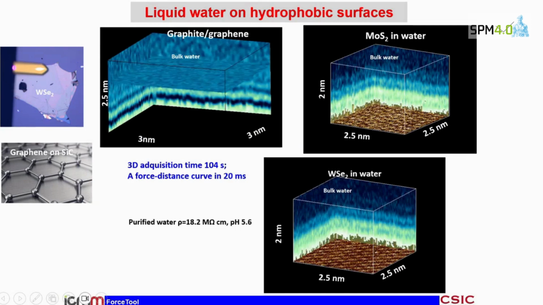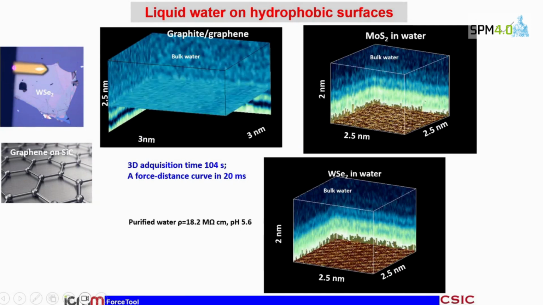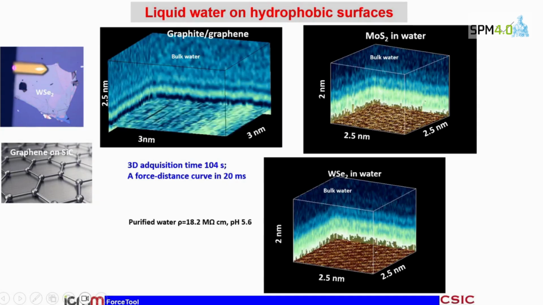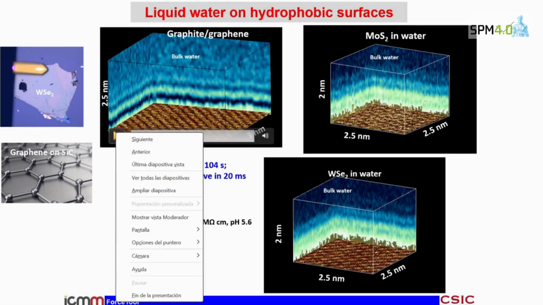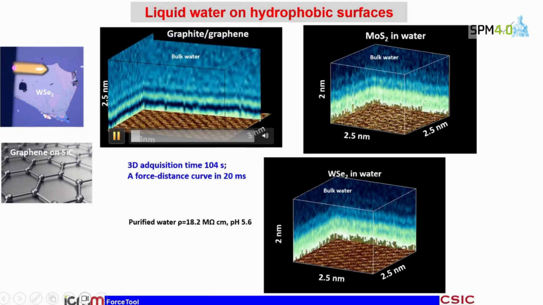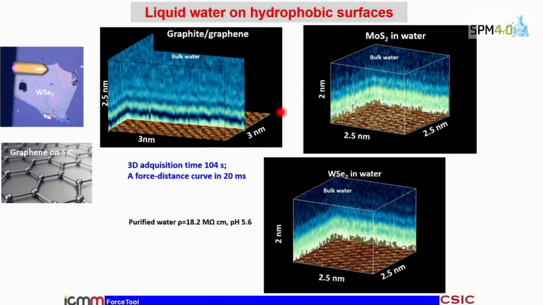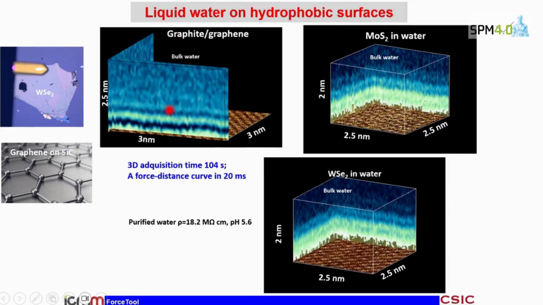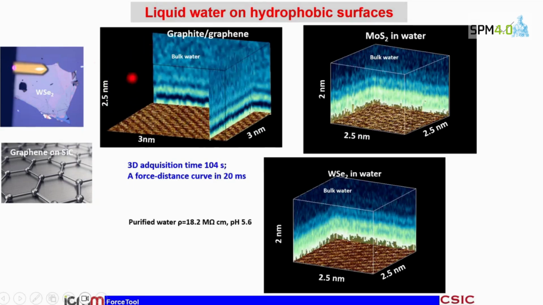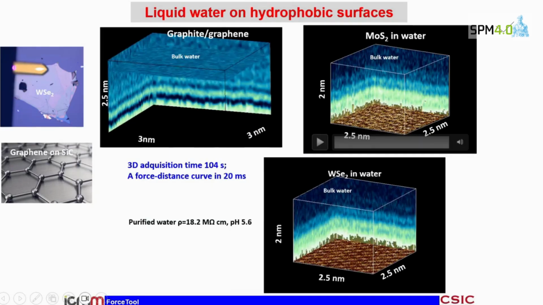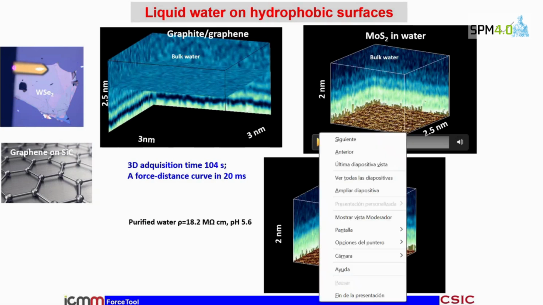So now, let's do an experiment on some hydrophobic surfaces, or mildly hydrophobic surfaces like graphite, graphene, or any type of 2D materials like molybdenum disulfide, tungsten diselenide, hexagonal boron nitride. So what do we get? Again, you can see that this 3-dimensional AFM preserves the atomic spatial resolution of the AFM, plus the layering of the liquid. And we get practically similar images in appearance to the ones that we obtained on mica.